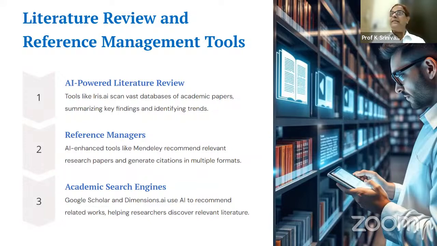सो लिटरेचर रिव्यू के लिए iris.ai के एक इंटरेस्टिंग वास्ट डेटाबेसेस ऑफ एकेडमिक पेपर्स, और भी दो तीन टूल्स है। कनेक्टेड पेपर्स भी ये काम कर रहे हैं, कॉन्शेंसस भी ये काम कर रहे हैं, एंड समराइजिंग की फाइंडिंग्स एंड आइडेंटिफाइंग द ट्रेंड्स। बट सबसे इंपॉर्टेंट एआई के साथ ये है कि आपके जो प्रॉम्प्ट कैसे है, what type of prompt you are going to give, and how that prompt is going to be helpful in searching the data from the database.